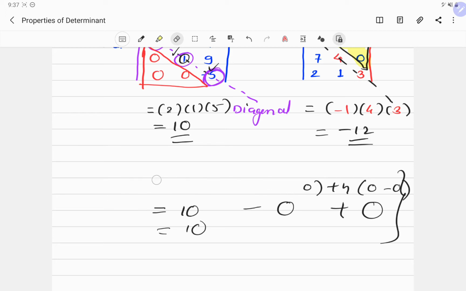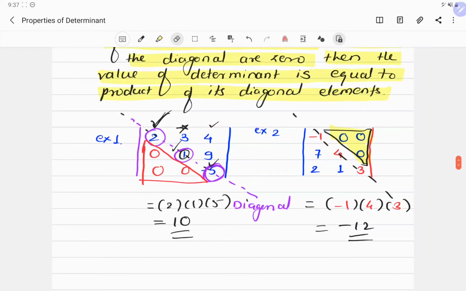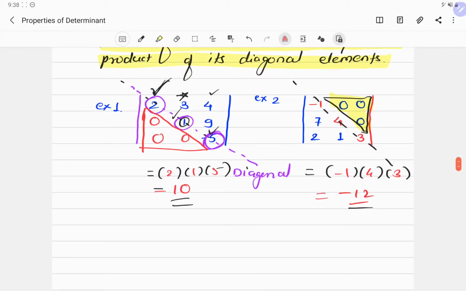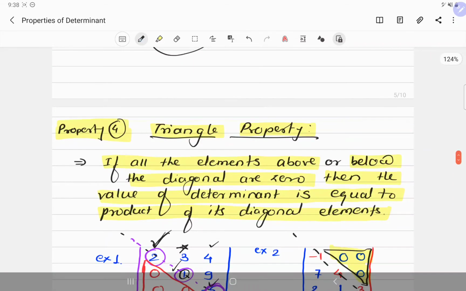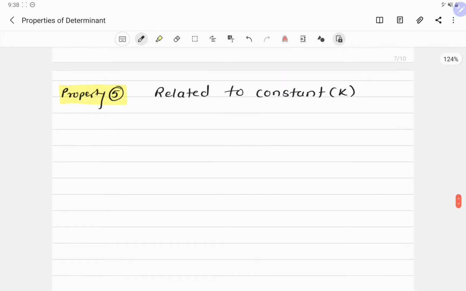So here, completely discard this kind of expansions if you observe this type of determinant. Please observe the diagonal, and if all the elements below the diagonal are 0, or all the elements above the diagonal are 0, then the value of such a determinant is always a product of these diagonal elements. Similarly over here, if you multiply the diagonal elements, that will directly give you the answer for the final determinant. Now I hope every one of you got the meaning of property number 4. Let's switch over to the next one, that is property number 5.